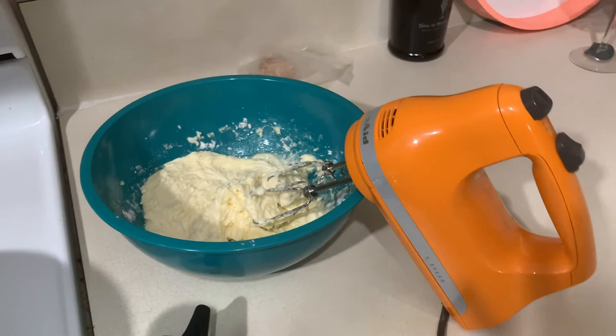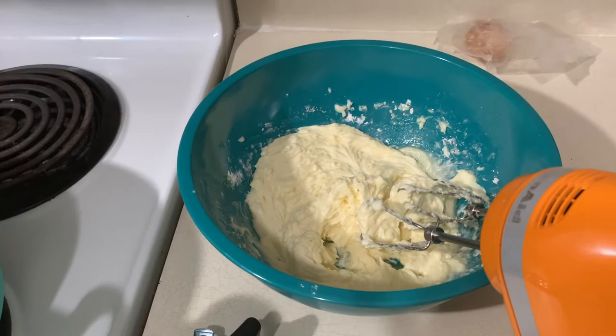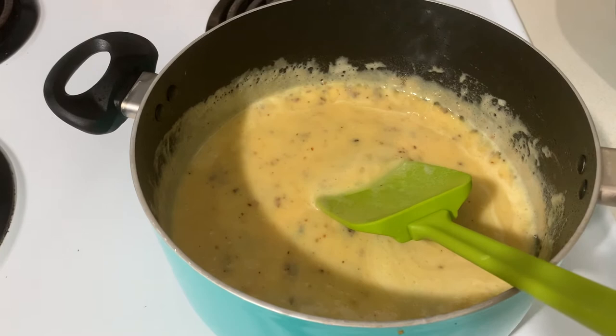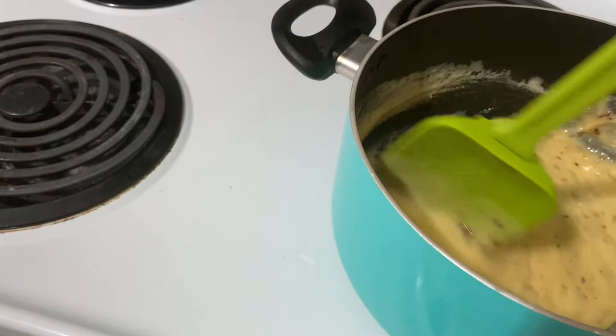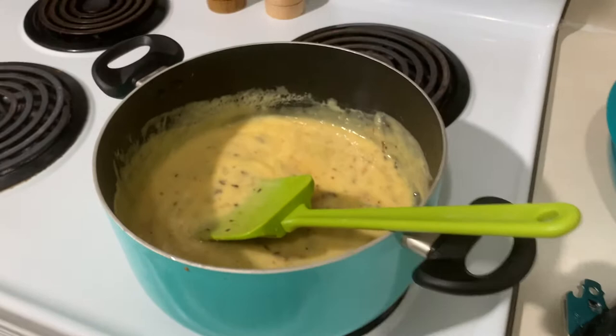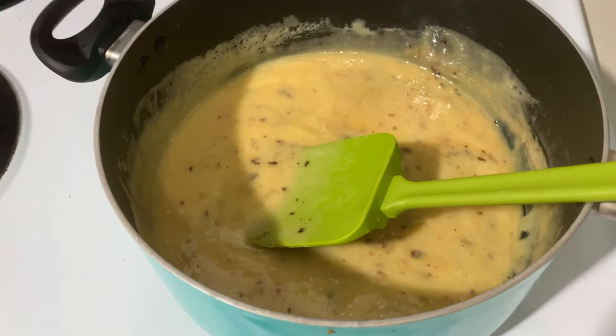I made a huge mistake, you guys. I was really working on my icing and I did not need a full box of powdered sugar — it's really sweet as is. I got a pretty decent consistency, but I was not stirring my cookies. Now I have burnt cookie dough. I don't have enough to remake this, so we're just going to go with what we have — it's a little burnt, hopefully it won't taste too bad. Now I'm going to add the coconut flakes, graham crackers, and nuts — I had pecans, so we're doing pecans.